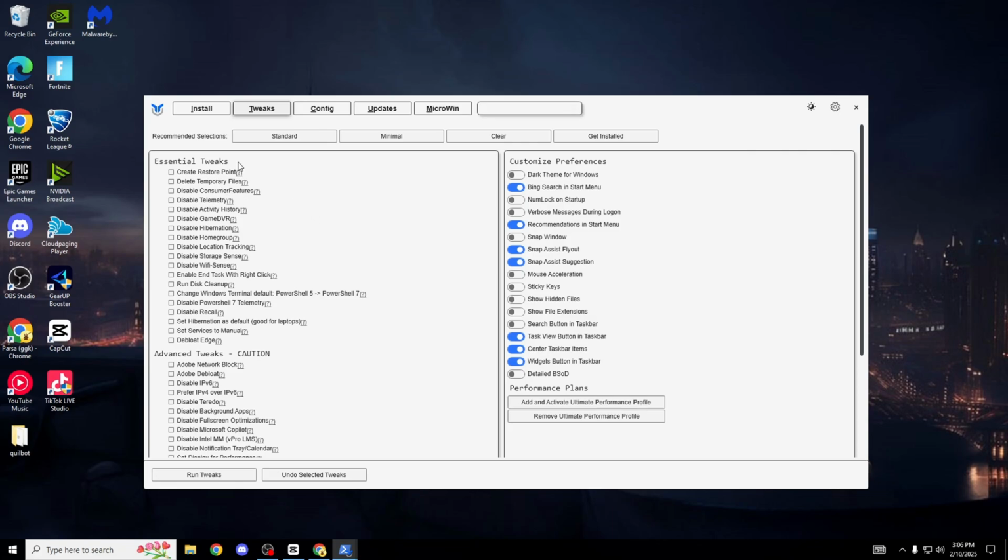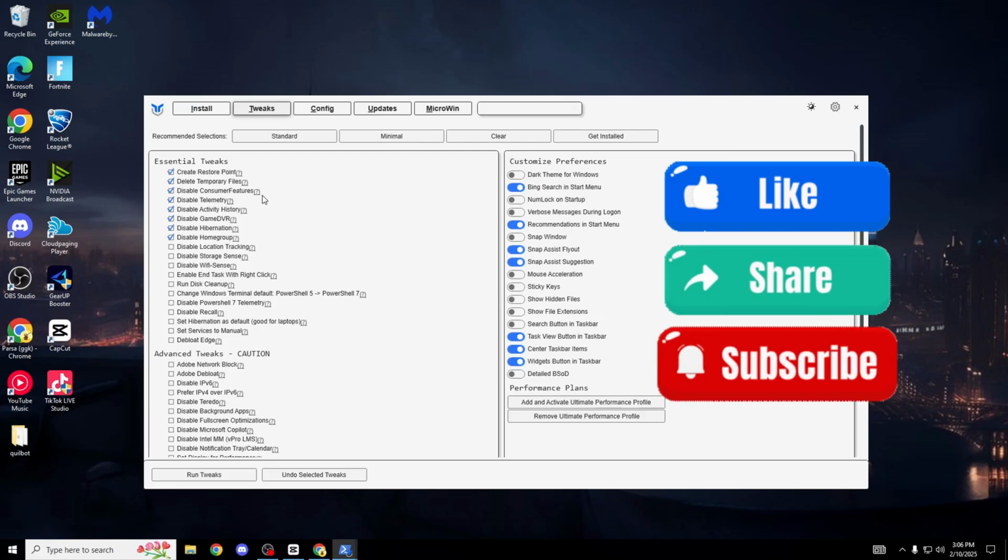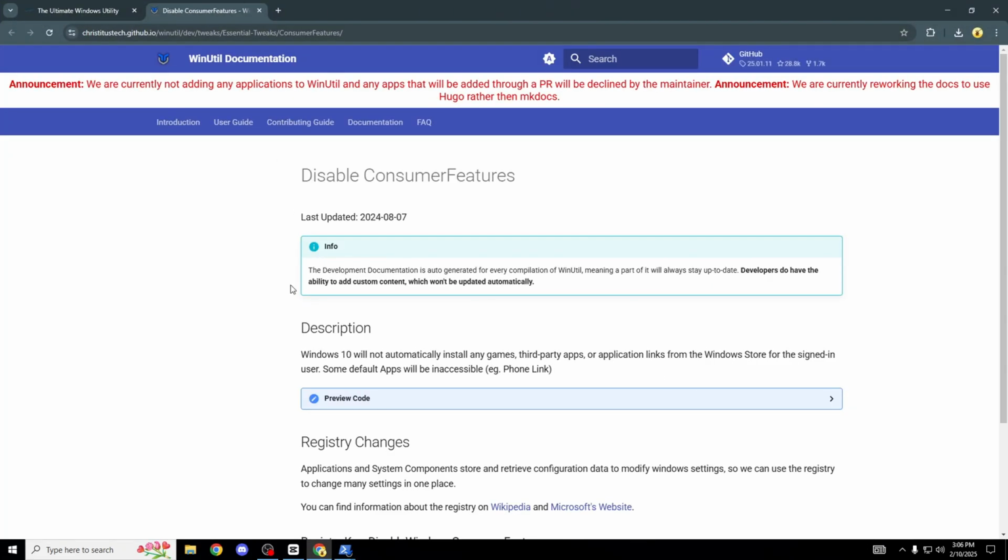Once you are on here, essential tweaks, create a restore point. Like we know, once you load up your tweaks, what you want to do is create a restore point, so if anything goes wrong during your tweaking session, you can always go back to the previous point. Normally people do this manually, but the app does it for you. So what you want to do is tick literally every single one here. I'm not gonna lie, like it says, these are essential. And if you don't know what any of these are, by the way, it's super good because all you can do is literally press the question mark on any single one of them.